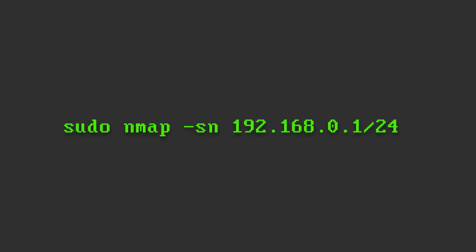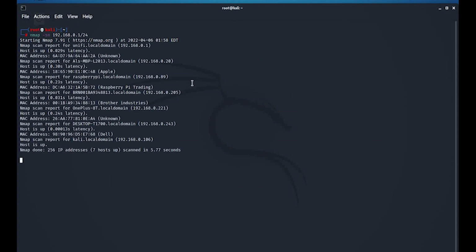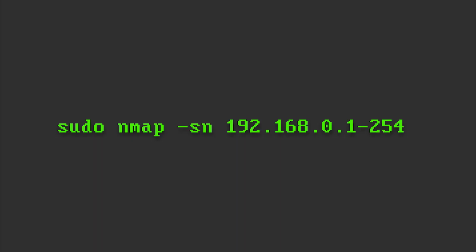So let's just say that I want to see what hosts are on my home network. These hosts have to be switched on and their network interface is in the up or online state. I can do sudo nmap -sn 192.168.1.1/24. This will scan the network in host discovery mode. It means that it won't start connecting to the ports. I've used the subnet /24 notation, but you can also write it as 192.168.1.1-254. In this case, it would have the same effect.